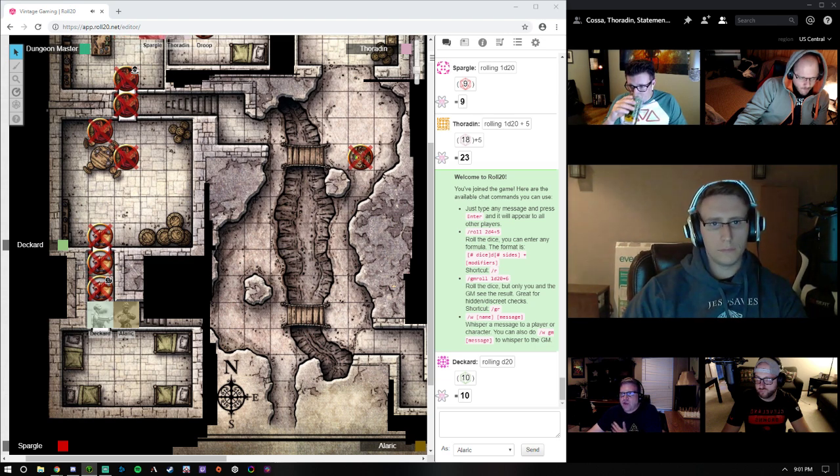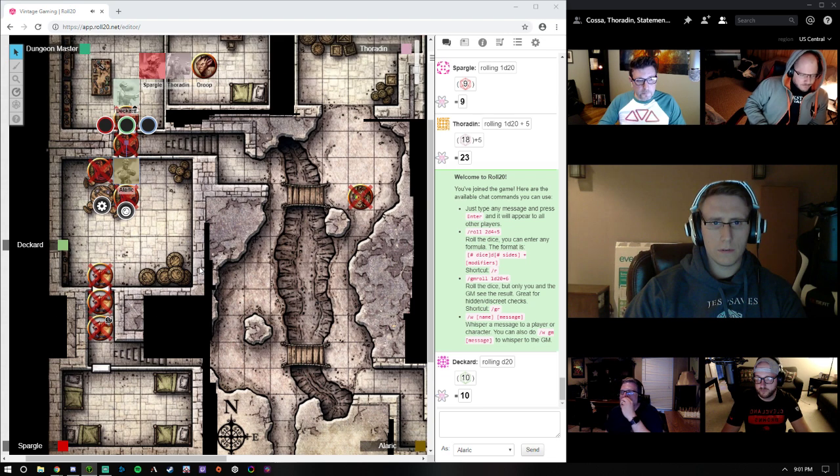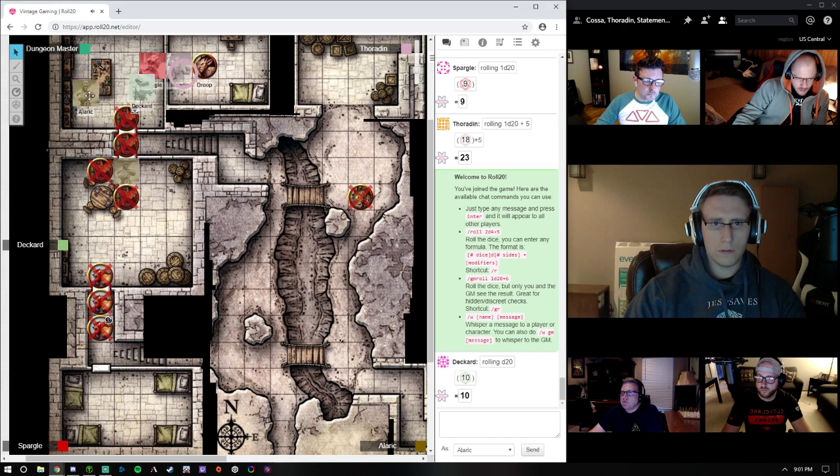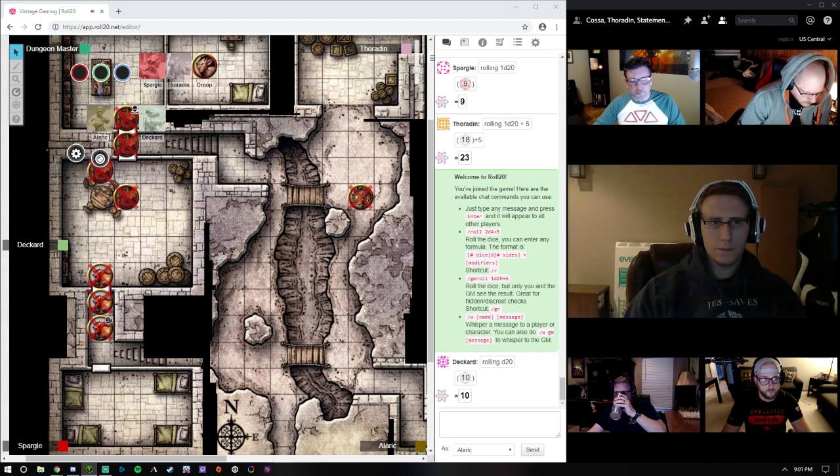I'm just tagging along right behind Thordon. All right. So many dead bodies. And Thordon on top of each other? We're right next to each other. Why am I not seeing Spargle? I'm left of him. Yeah, I'm here. He's over there. Oh, okay. You good? Everybody good?